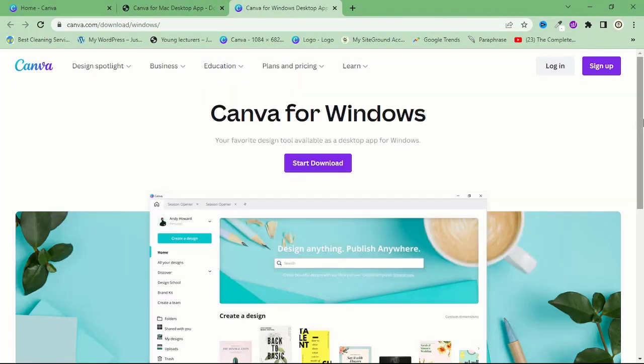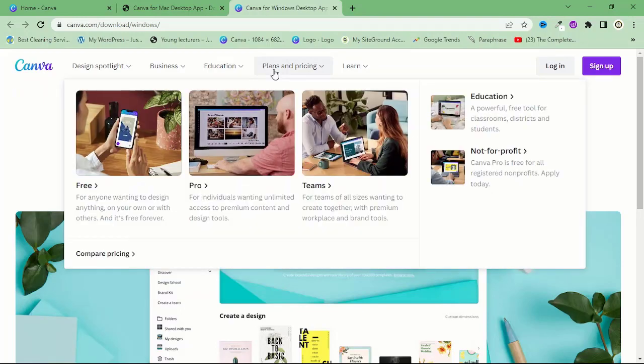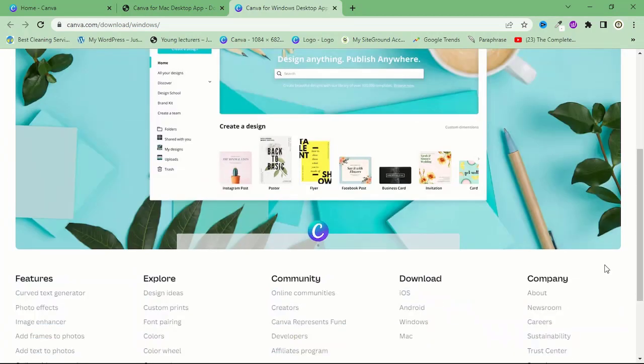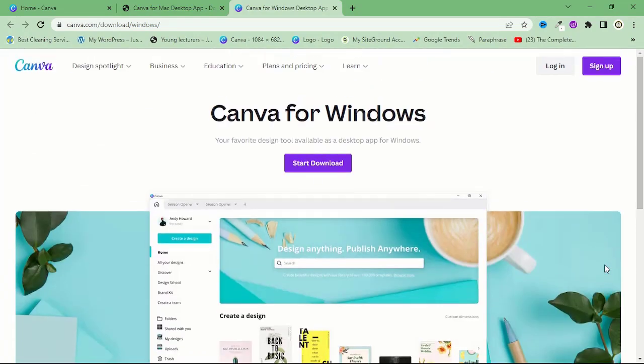So, three ways: using a browser, either Chrome, Firefox, or any browser that you are using. Two, using the app, that is the Windows app or Apple app or Mac app. And also using an Android application that is for a phone, and even for Apple phones.